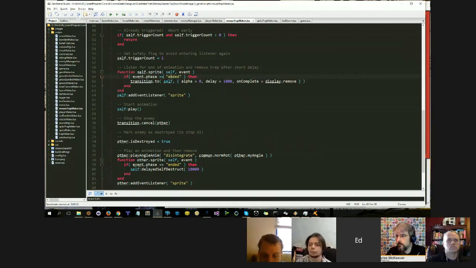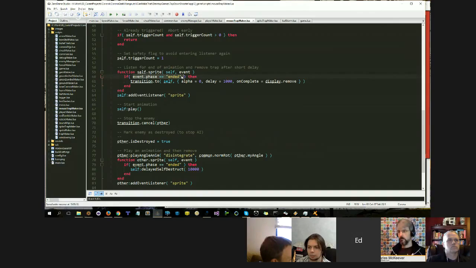Now if I was doing multiple, as the leaf storm does, you'll see me adding additional code in here that says what sequence am I playing? Am I playing the rotating sequence? Am I playing the disappearing sequence? The leaf storm has a number of different animation sub-sequences. But in this case, what I'm saying is I played whatever animation I just started. I got to the ended phase.